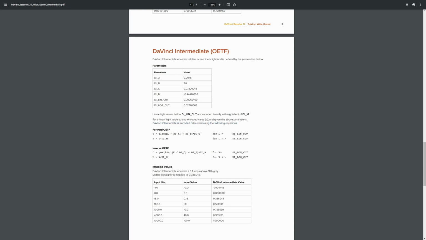If you're getting confused by the naming of OETF and another very similar name, EOTF, then essentially O stands for optical and E stands for electrical. Optical always refers to linear light and electrical refers to an encoded signal. So if we're going from optical to electrical, or an optoelectrical transfer function, then we are going from linear light into an encoded signal, in this case a logarithmic signal.